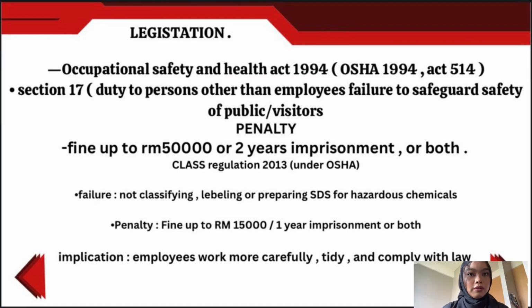To comply with the law, we refer to the Occupational Safety and Health Act 1994, Act 514, Section 17, which states the duty to safeguard not only employees but also visitors and the public. The penalty for non-compliance can be a fine of up to 50,000 ringgit Malaysia, 2 years imprisonment, or both. Under the CLASS Regulations 2013, failure to classify, label, or prepare SDS for hazardous chemicals can lead to a fine of up to 15,000, 1 year imprisonment, or both. The implication is clear. Employees must work more carefully, stay tidy, and comply with the law.